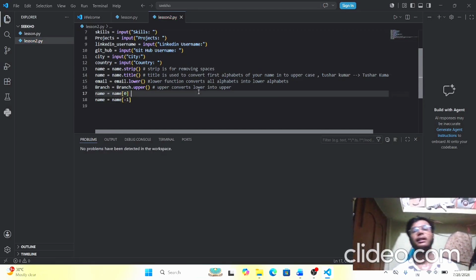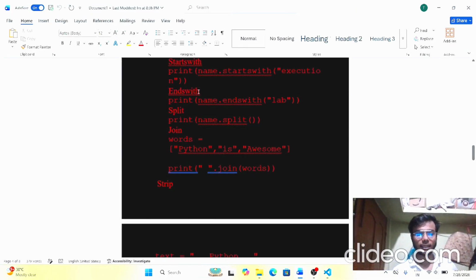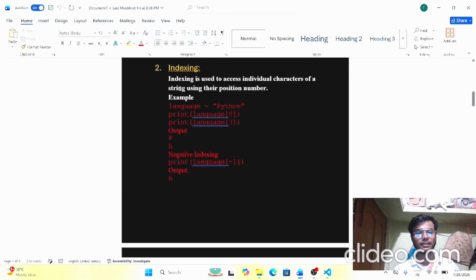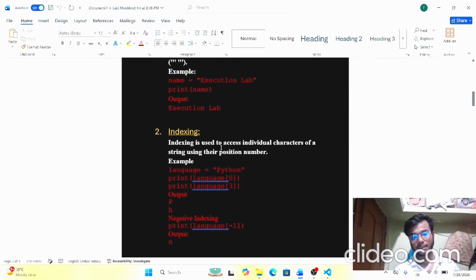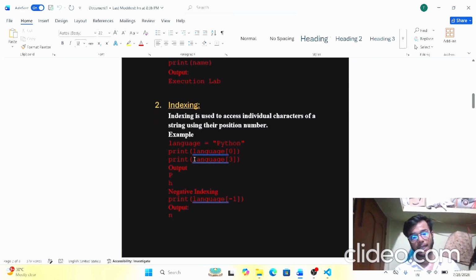For example, if any user enters Tushar Kumar, you should know the concept of indexing. Indexing is used to access individual characters of a string using their position number. For example, language: L is 0, A is 1, N is 2, and so on, starting from 0. Language 0 means L. Similarly, in reverse order we start from minus 1.